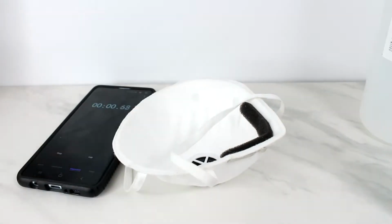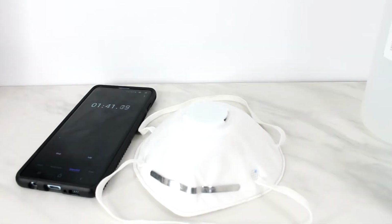Then I allow the mask to dry fully. It shouldn't take very long as alcohol evaporates fairly quickly.